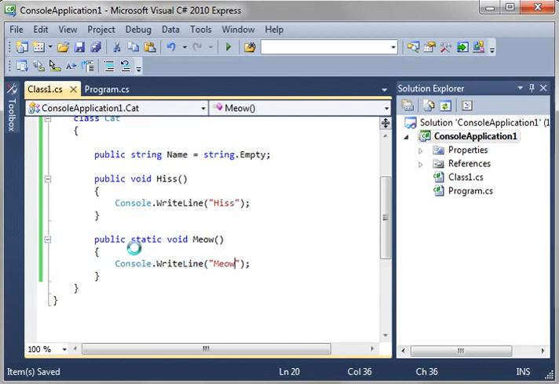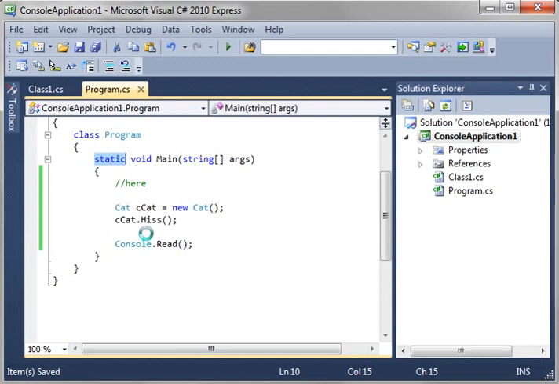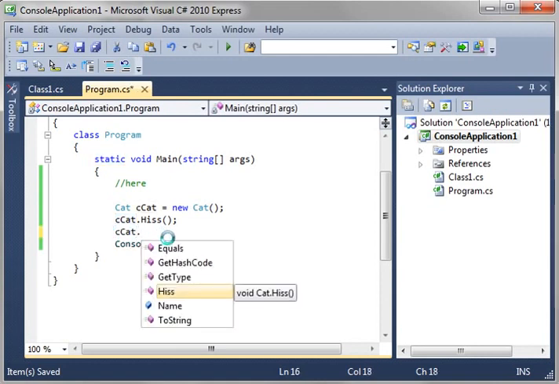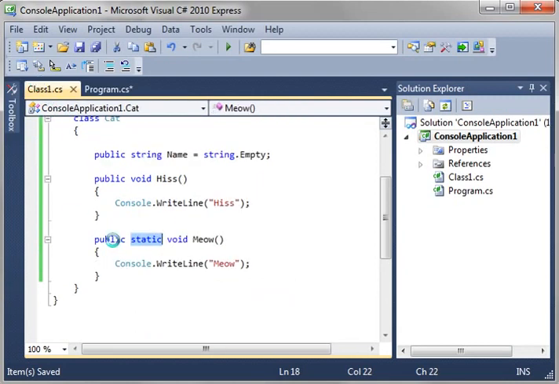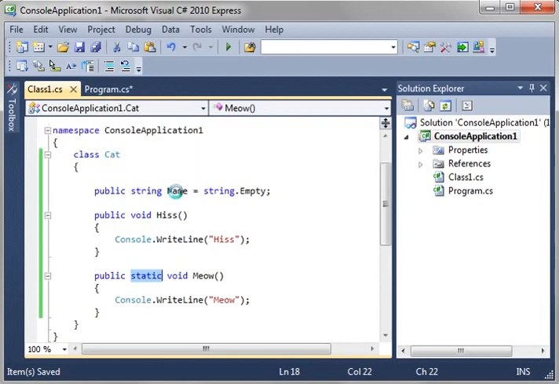Notice how the only change in the syntax is we've got this static keyword in here. So what does static really do for us? Well, if you go back into ccat, notice how meow is not in there, even though we gave it a public access modifier. Well, why is that?